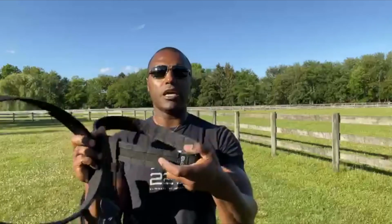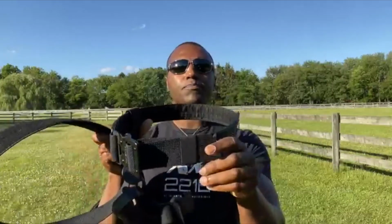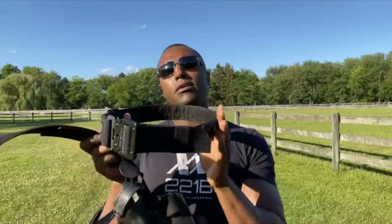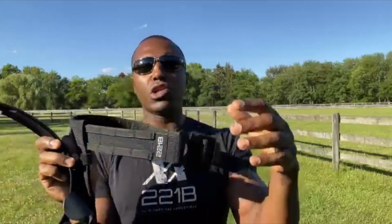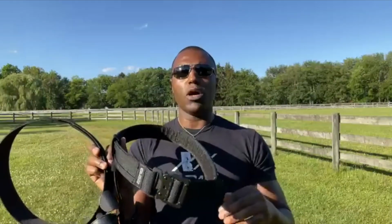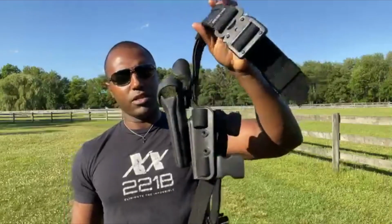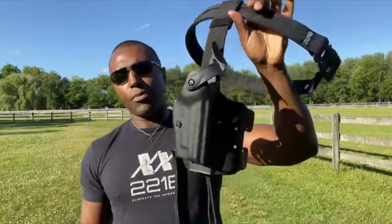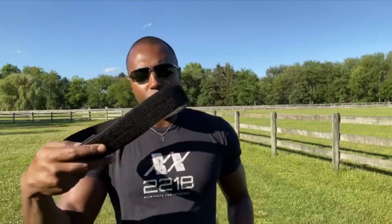Now, most of the time, these belts are set up with mags. It's the 221B Paladin belt. They'll have some mag pouches over here. There's obviously MOLLE around the entire belt, so you could load this belt out with whatever you want. But surely what is going to be on it is a regular holster. In this case, you have a drop holster. It could be any holster you want, okay? So typically these belts come with an inner belt that has loop Velcro here.